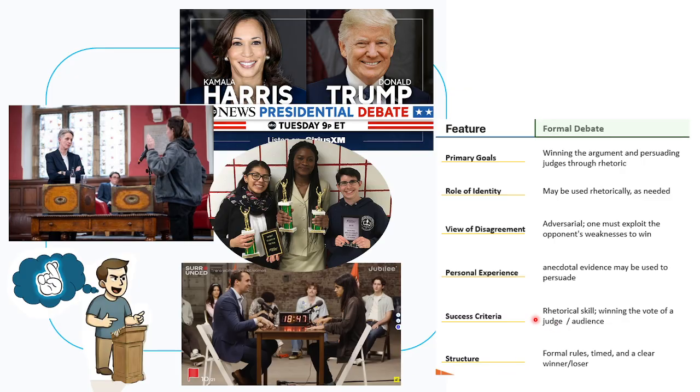Okay, so in the structure here, there are going to be rules that are laid down, whether it's the Jubilee debate forum and the chamber forum. Rules for presidential debates are quite strict, and everyone has to obey the rules. They're typically timed, and the goal is to establish a clear winner or loser. And so if you're doing debate team, you're going to end up with some neat awards like that, which is something you're not going to get in a philosophical discussion in a Socratic dialogue.